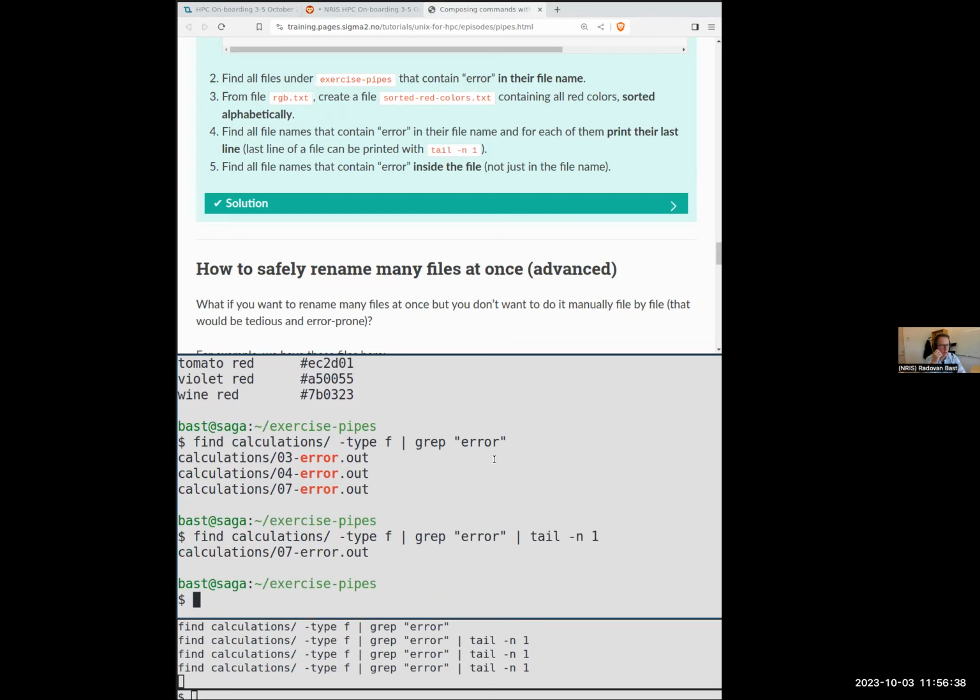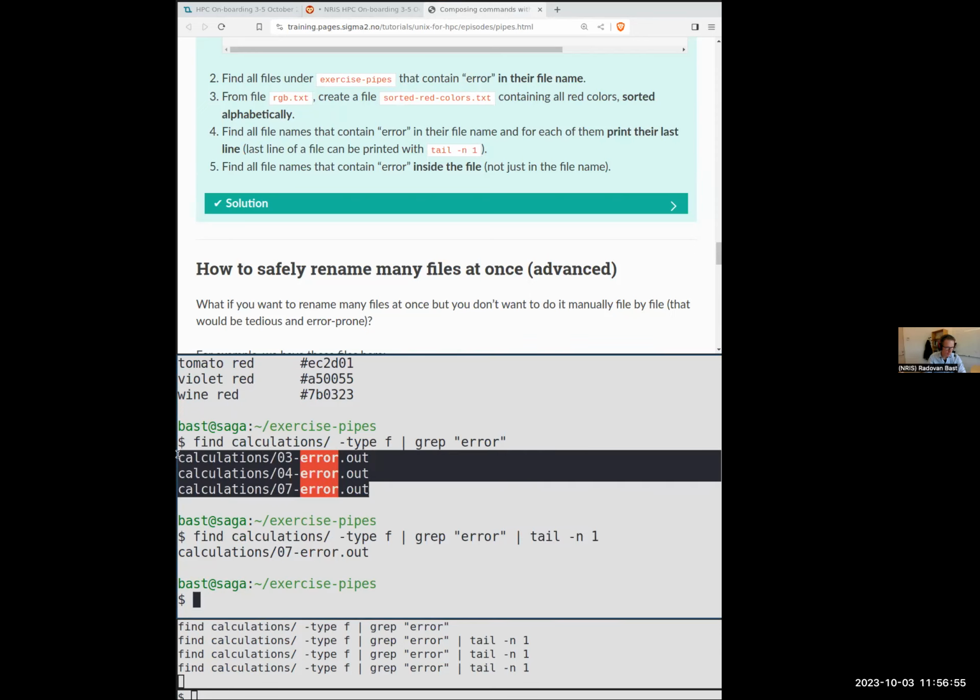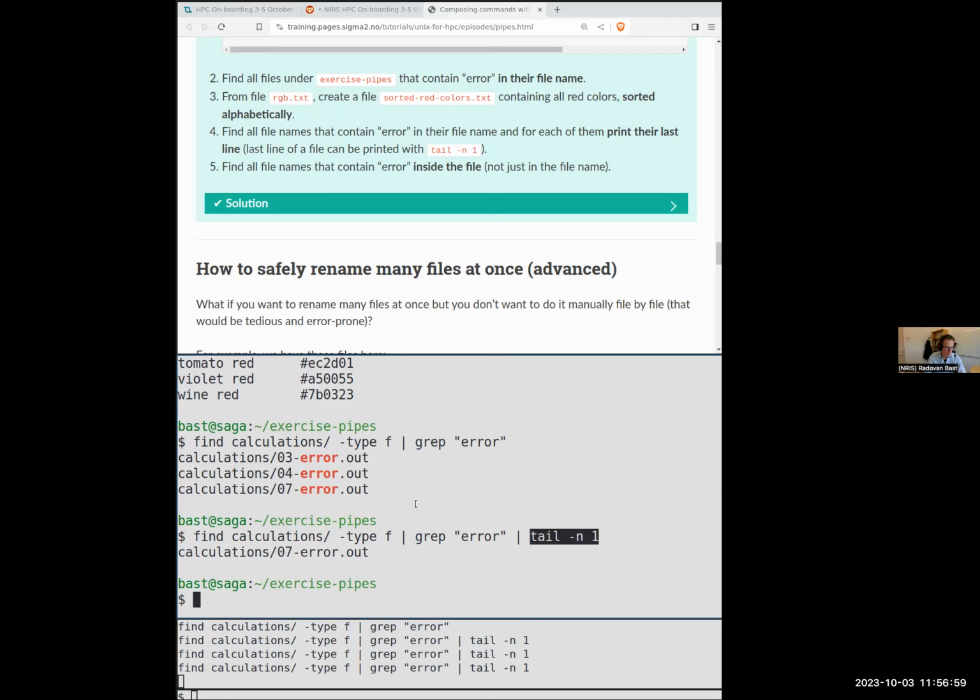Did that really work? No, it didn't work because I made a mistake. Hopefully somebody can see that. That was actually a pedagogic mistake, because what did I do here? I took this output and piped it into a command that shows me only the last line, so it only showed the last line. That was not what I expected because I forgot a magic word, and the magic word was xargs.